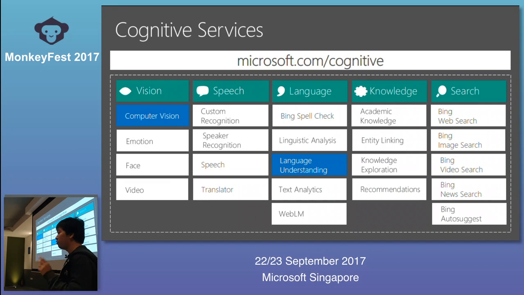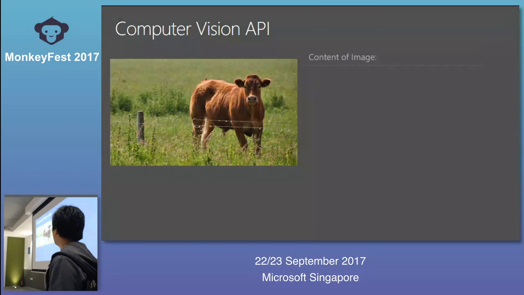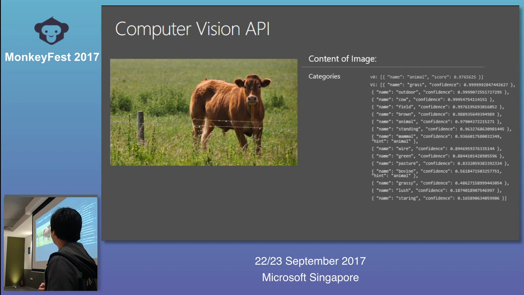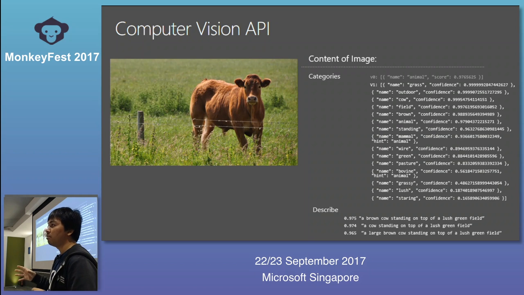In this session, we only cover two technologies that we would like to integrate with mobile applications. The first one is the Vision API. Like the name suggests, we can use the API to get information from an image. There are many results that come from the API. The first one is categories. Microsoft has developed a taxonomy of all images in this world, which falls into 114 categories. For example, this is a picture of a cow. It can detect that it's an animal. There is a big category called animals, and within animals there are cows and other animals.